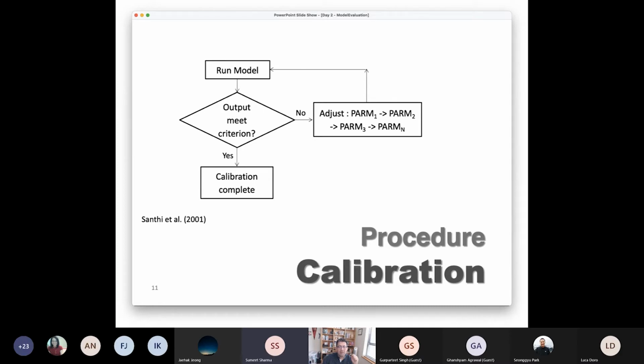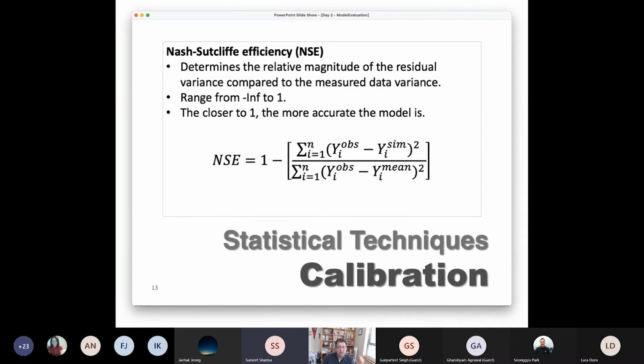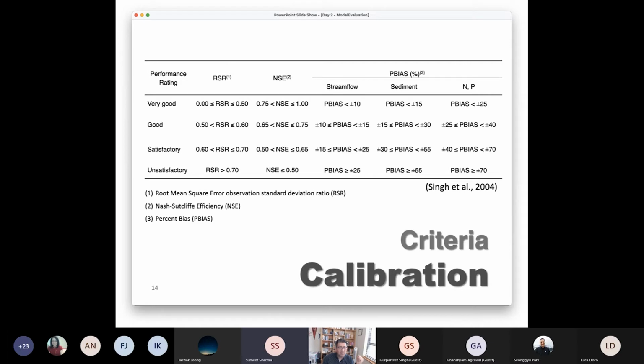If not, it comes, picks another parameter, selects a variable, and it will iterate many times. So in the end, eventually you will see at what point you met this criteria. That's kind of the difference between automatic and manual calibration.